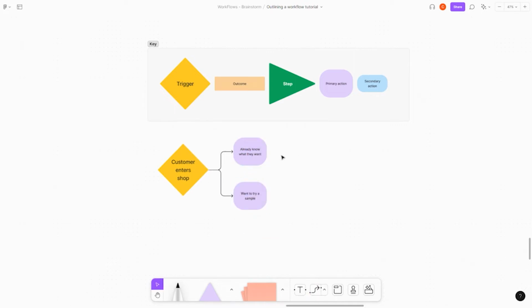All right, and then after that, we're going to need to establish what the outcome of these 2 steps is going to be. Regardless, I'm pretty sure they're going to have the same kind of outcome, which is that they're ready to order. And then we can draw our lines back from here and neaten this up a little bit.